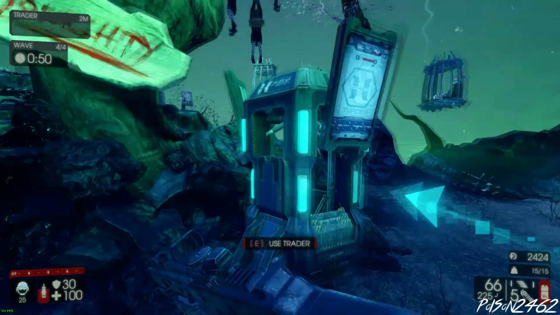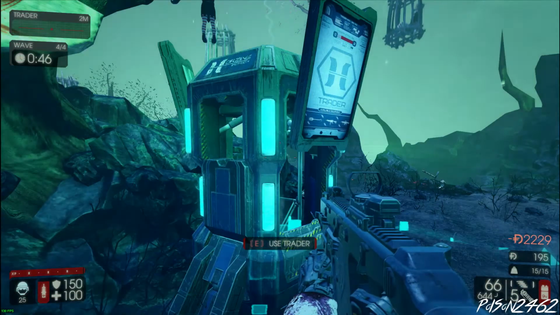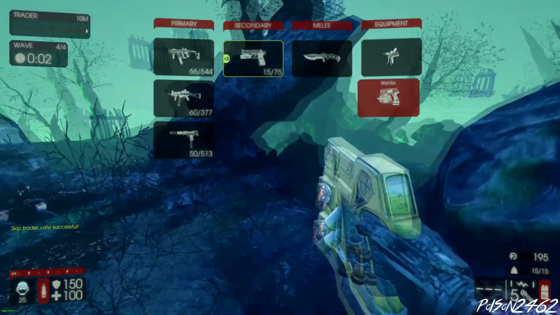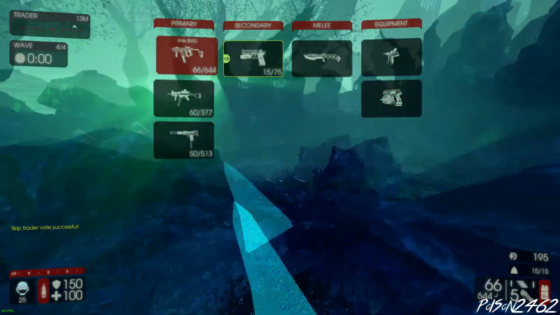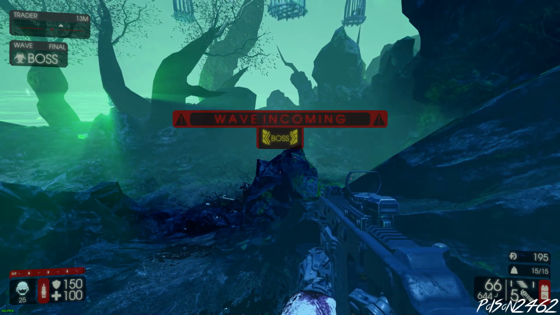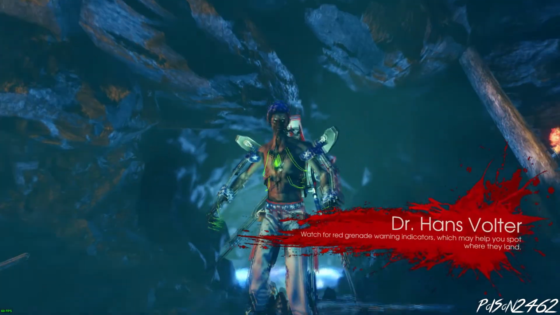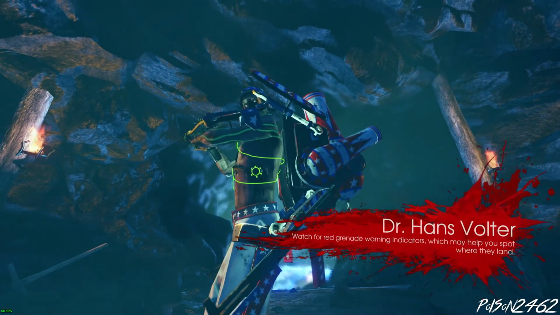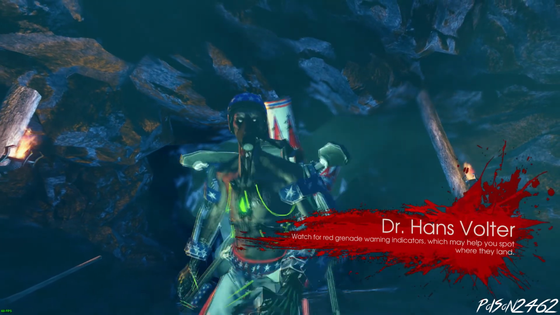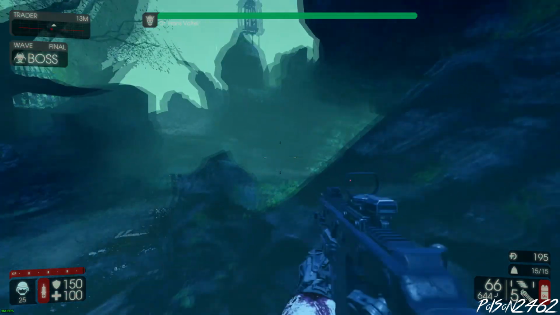Hopefully we get the Abomination here. I don't really want to fight anything else. I just want to upgrade that for no reason. Full setup this time. When you're going to the boss wave, you could use any weapon. All weapons at this point are going to be pretty much equal damage-wise. I personally like to have the Chris Vector just to destroy everything, and then switch out if I do run out of ammo. Seeing as we're fighting Hans, I doubt we're gonna run out of ammo for the Chris Vector, but you never know.